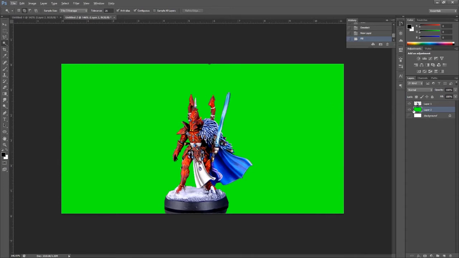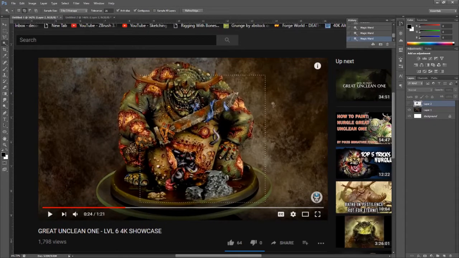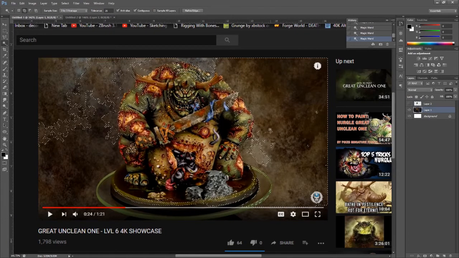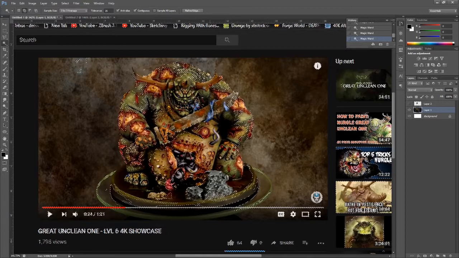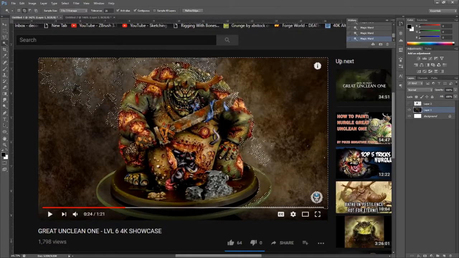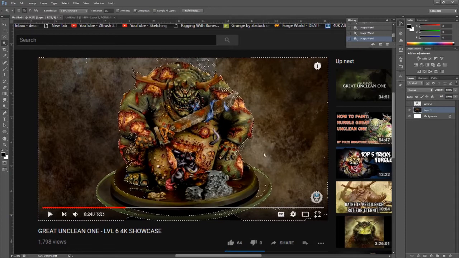So before you grab a video, you're going to want to see, can I even grab the background? I had a character earlier that I really couldn't separate the background from the foreground, and that was kind of annoying. I was going to do the Great Unclean One, and if I grab him, you can see it's kind of easy to grab the background, but you're also grabbing a ton of detail in here. You could totally adjust these settings up top and try to find out what works, but this is just a quick overview kind of tutorial.